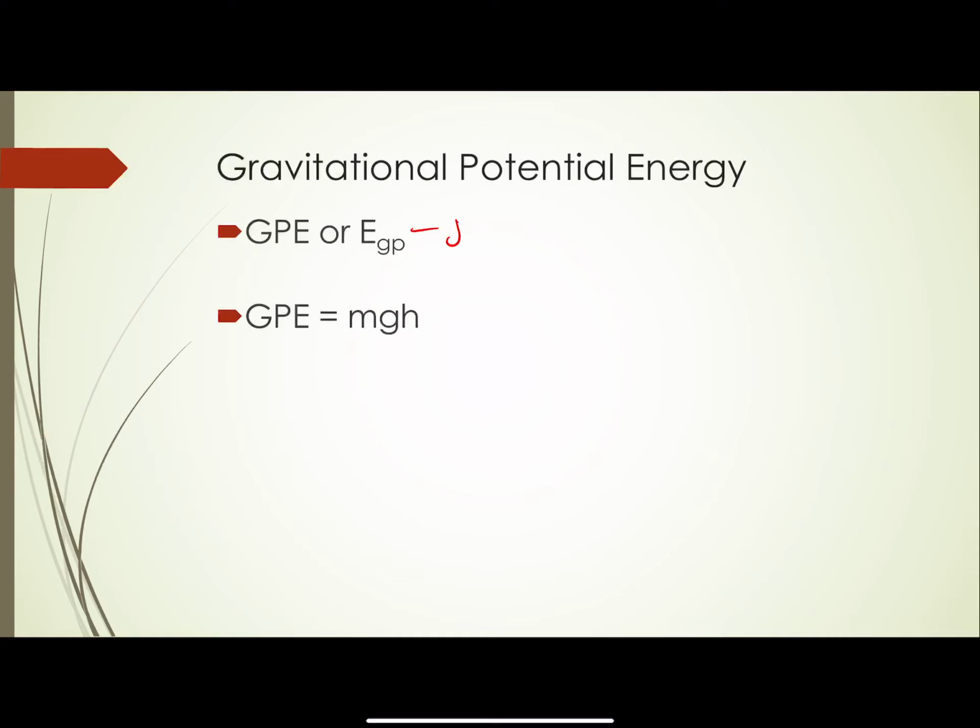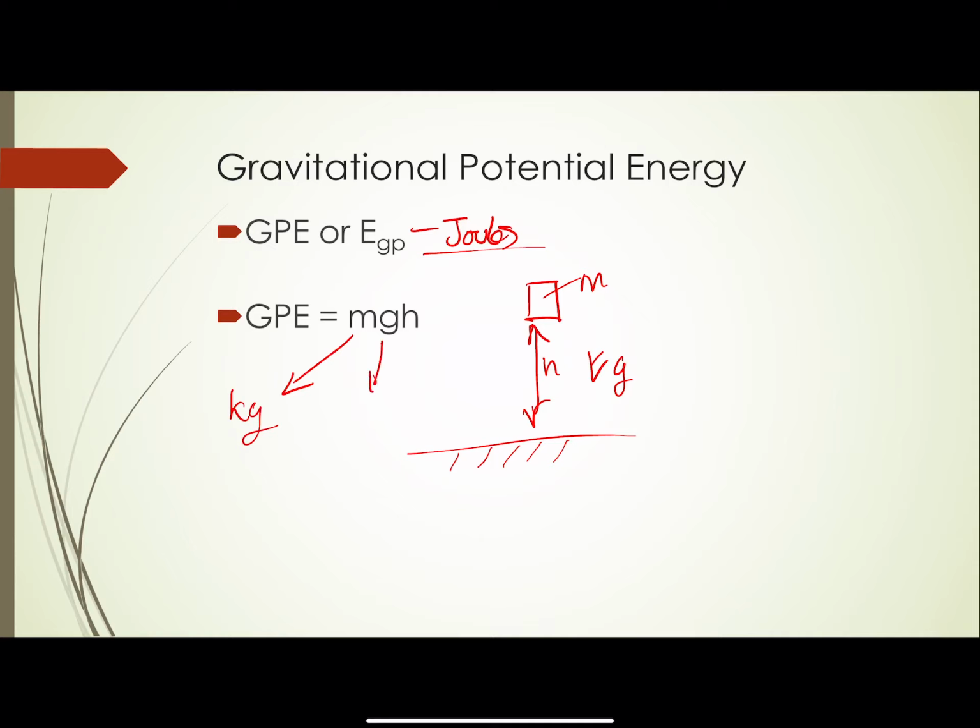So GPE is measured in joules, and it's the energy that an object has due to its height above a surface, and it's being pulled down towards that surface by gravity. The more mass an object has, the more it will be pulled down towards that surface, so the more energy it will have. So the terms here are mass in kilograms. Gravity is the amount of newtons acting on each one of those kilograms, and the height is in meters. Get those terms right and you'll have your answer in joules.